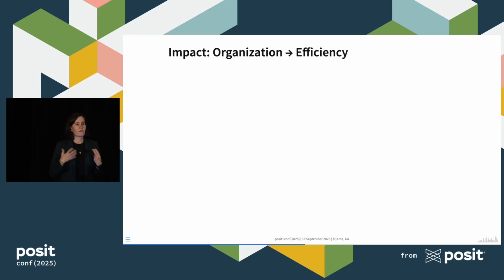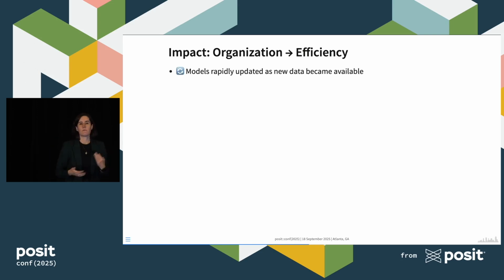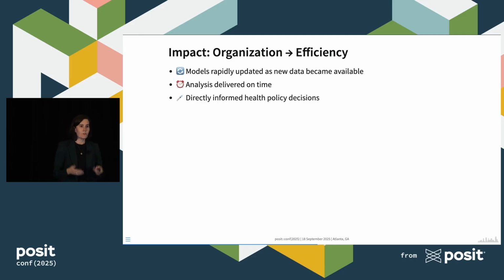And so with this organization comes more efficiency, which was paramount in my work during the pandemic because we did not have a lot of time to do this work. And so I was able to orient myself and work efficiently, which meant that I could update models rapidly as new data became available, which it did consistently. It meant that the analysis was delivered on time. And so ultimately, my work was actually used to directly inform public health policy decisions.